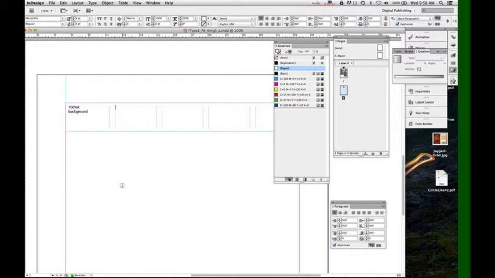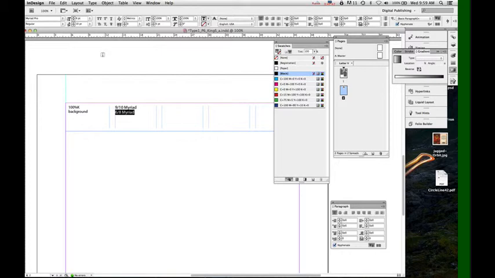So, onto our column 2. We want to switch back to black type. 9 on 10 Myriad. So our text here describes the style. Below that, 6 on 8 Myriad.